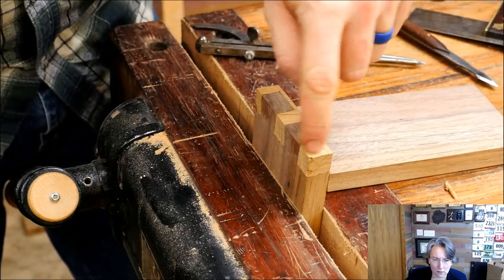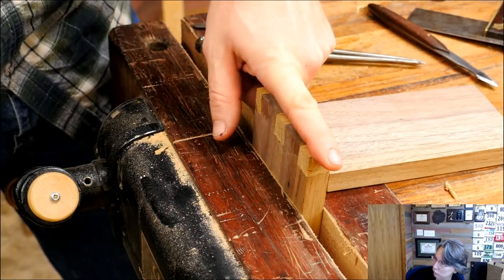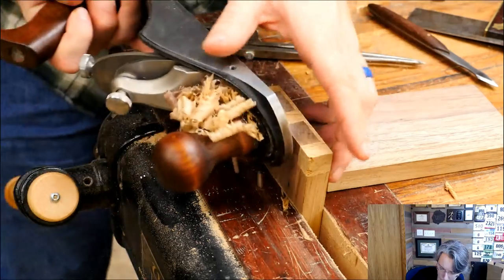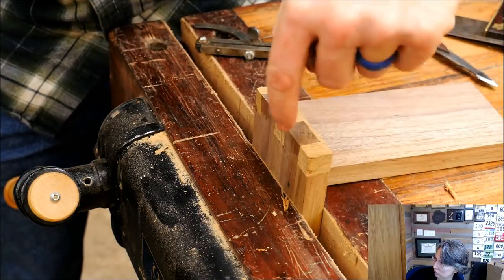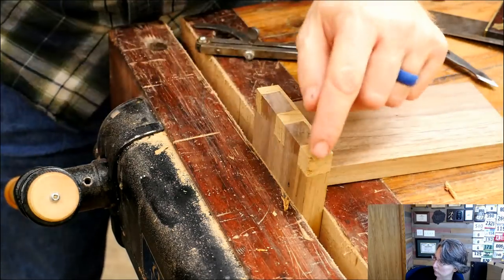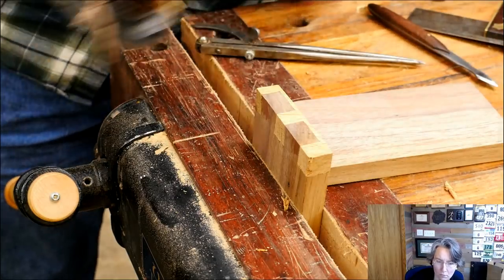I don't worry about blowout on this because I'm going to be removing this piece in a little bit. This corner will be taken off, so I don't worry about the blowout on that. On some of the points, I will worry about blowout, but most of the time you just be careful. That's like on the inside here. I don't want to plane across this way, otherwise I'm going to blow out the small fibers down here. That's why I'm going to plane into the board so that the walnut is still supporting the fibers sticking out here. But planing across the end here, I don't worry as much about blowout because I'm going to be removing this piece anyways. So if anything chips off of there, oh well, no problem.